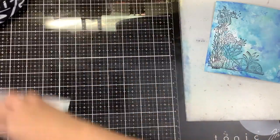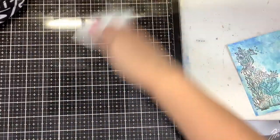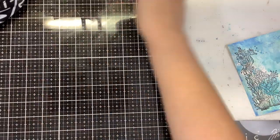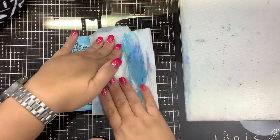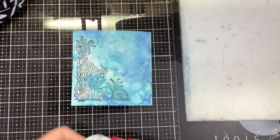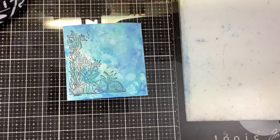I love this glass mat. I mean, my desk is glass, but I've always used some kind of a plastic mat over it. And I love this mat. Okay, now I'm going to take the paper towel and dab those drops off. Okay, that's looking pretty cool. All right, I'm just going to completely dry it before we go in with the color pencils.